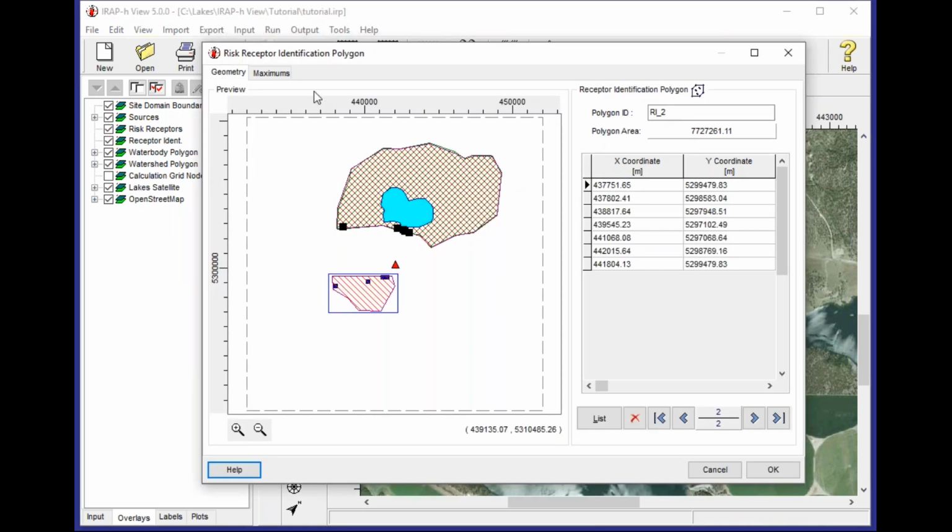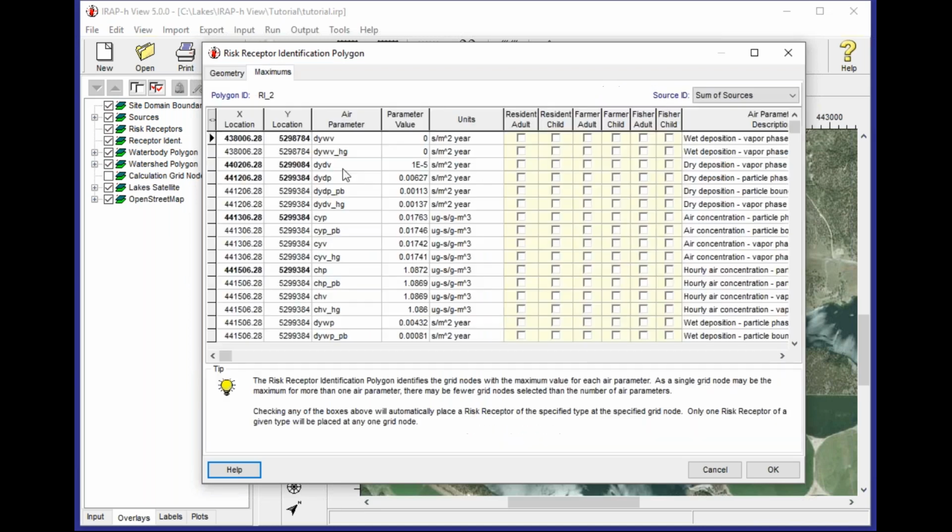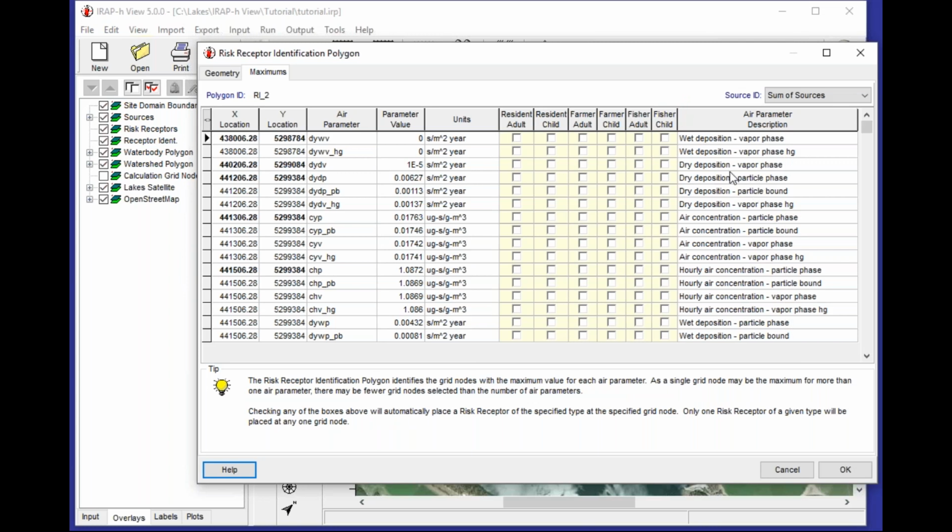So I have this risk receptor identification polygon, and it tells me just what the polygon itself is. But then when I look at the maximums, this goes through and analyzes all of the calculation grid nodes for me and tells me where the maximum air parameters are for each of the scenarios described here. So my deposition terms, both wet and dry, my concentration terms for each of the phases that have been modeled.